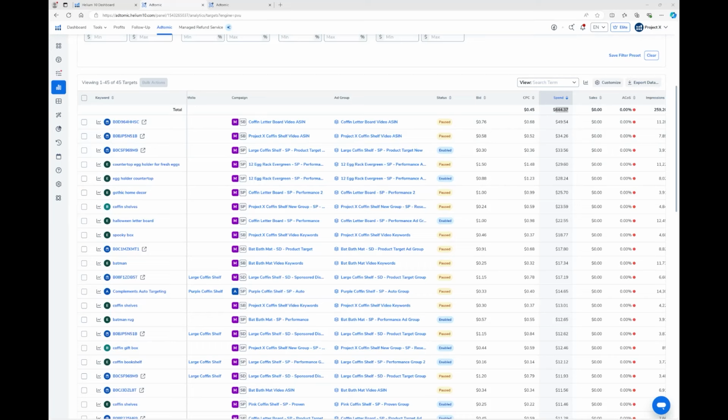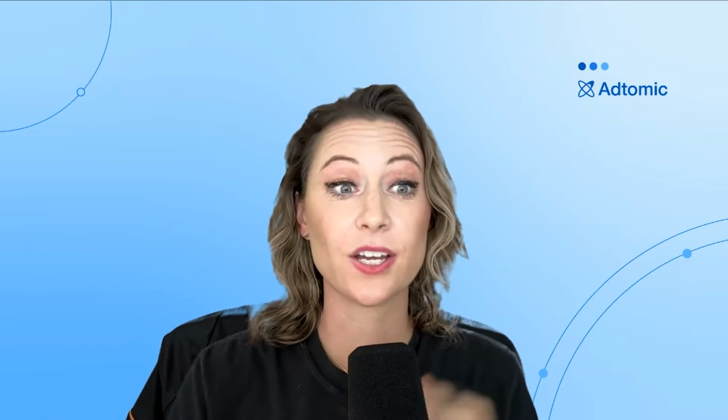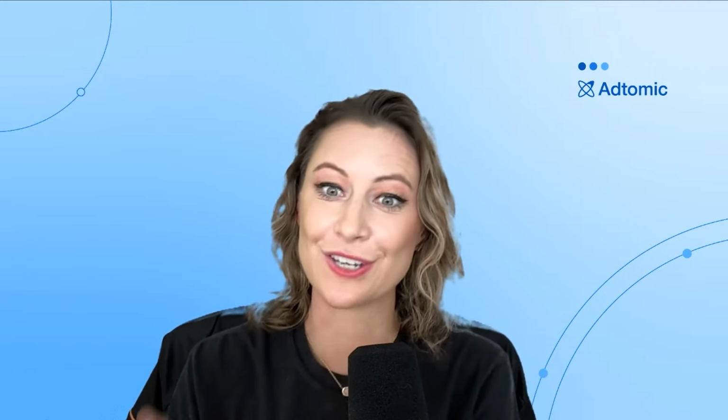So as a really quick example, you can do the math. If you have, again, a $20 product, you can figure out your maximum spend threshold for profitability based off whatever your goals are. If you want to target a 50% ACOS, that means you can spend $10, right? $20 product, $10 in spend. If I'm bidding $1, that means I can only justify 10 clicks. That's it. 10 clicks times $1 bid equals $10 in spend.